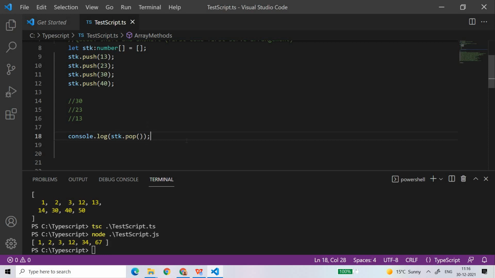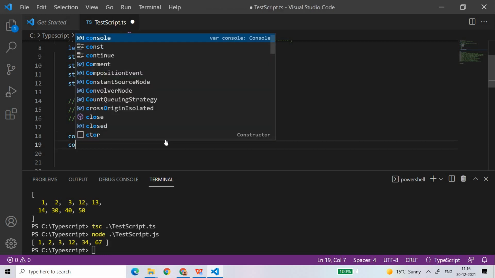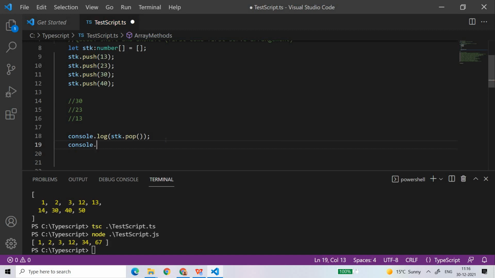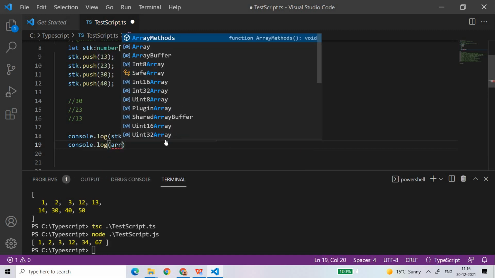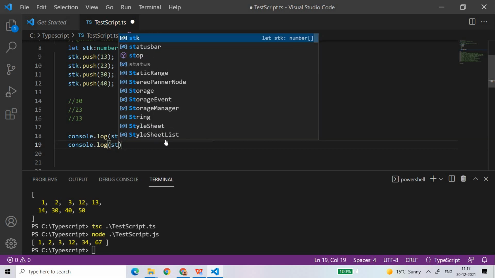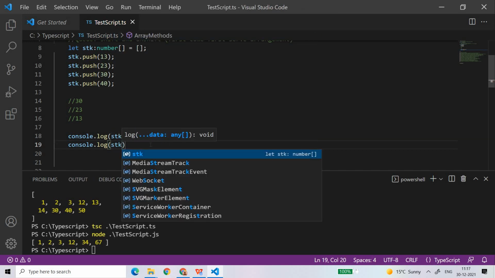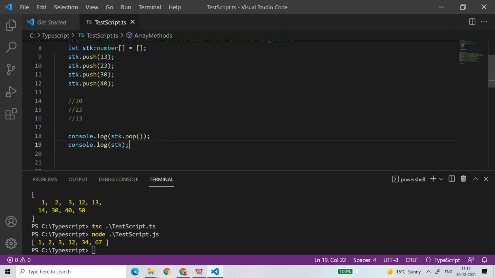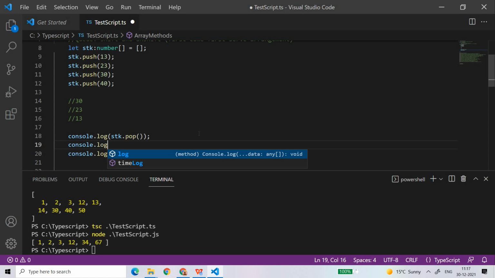It will print 40, and after that if you try to print the entire array, stk, it will not print all the elements. It will pop the last element first, and then print the rest of the elements, which are 13, 23 and 30.